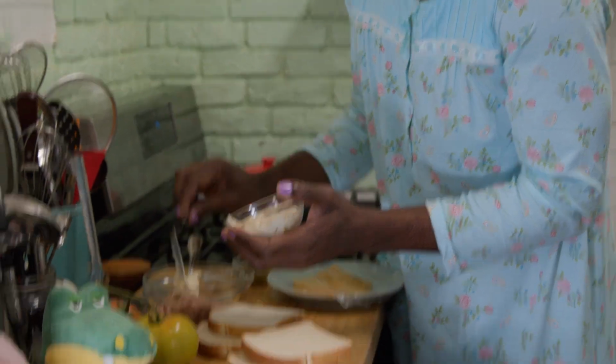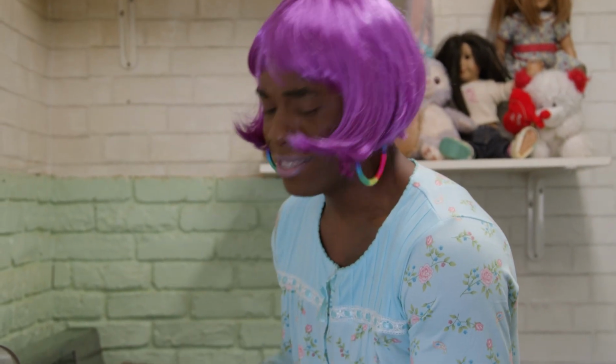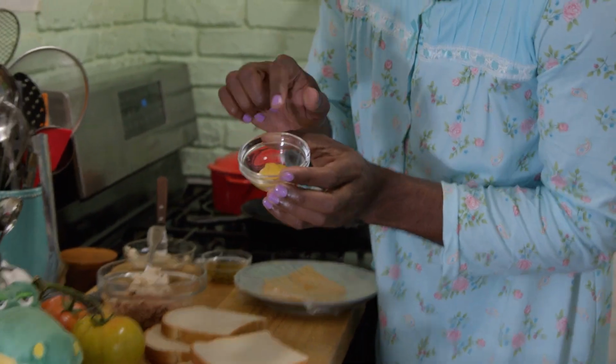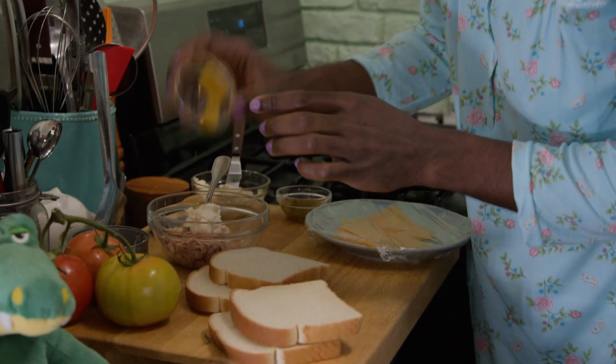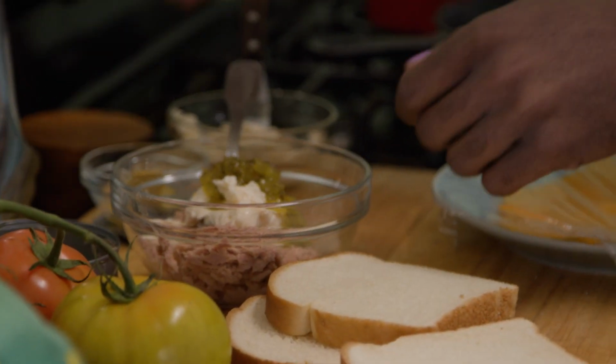Now, we're not gonna use all that mayo because that mayo's gonna go on the bread, and that's a little secret. I'm not supposed to tell you. Margie and I had a bond that we weren't supposed to tell the secret. Okay, a little bit of the mustard, this is yellow mustard, goes right inside. And some of our pickle relish, oh yeah, there that goes. And just give it a mix.